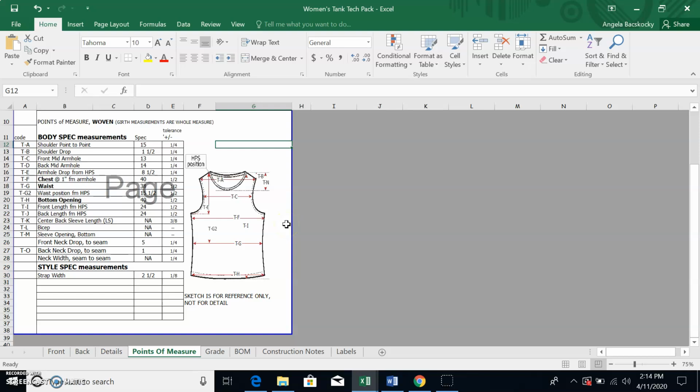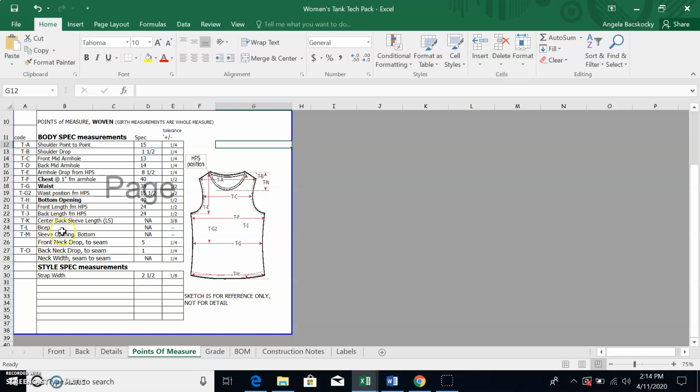There's lots of different ways to do this. I'm going to post another video where I'll show you how I do measurements, but I just want you to start trying and start understanding how it works. A measurement that I don't even know if I see in here. Oh yeah, front length. I was going to say, does it say the whole length? Maybe they just don't show it as one of these arrows. They show how far the neck drops down in the front, how far it drops down in the back, things like that.